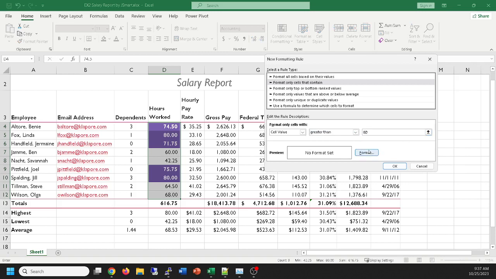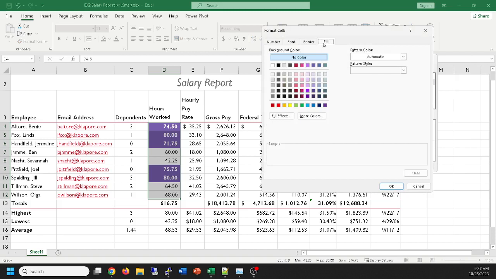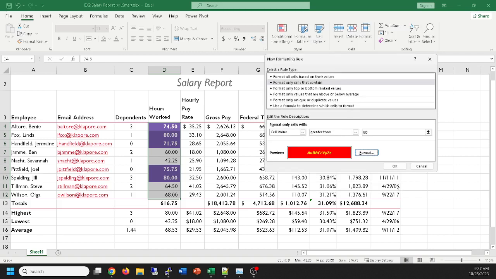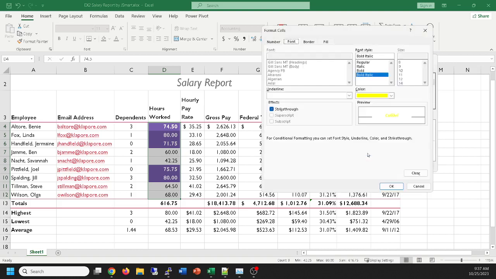Let's highlight them with a format of a red fill and a font of an annoying yellow, and let's make it bold and italic. And can we increase the size of that font? Let's see if I can increase the size of the font too. Font, oh I can't, oh there I can. Oh, I can't adjust the size of the font in conditional formatting. I can adjust the color of it, but sadly I can't change the font size.